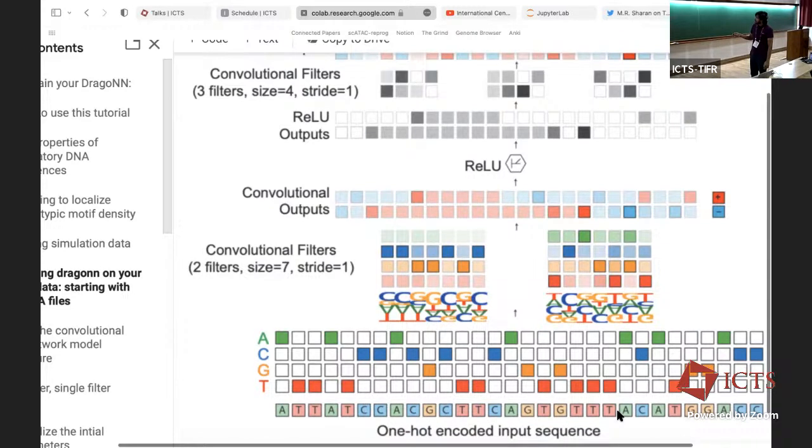So what the model will do is scan each of these filters along the sequence. And so what you'll get is two outputs at every position that correspond to the match score between the subsequence starting at that position and each of these convolution filters. You get two outputs per position.